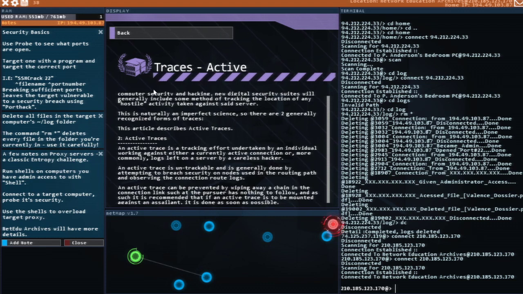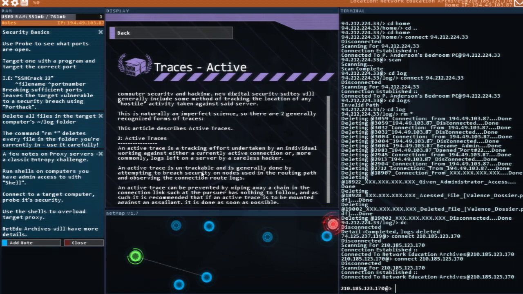So then we have active traces as well. An active trace is a tracking effort undertaken by an individual working against either a currently active connection or, more commonly, logs left on a server by a careless hacker.